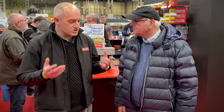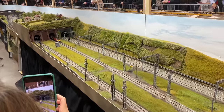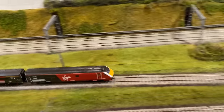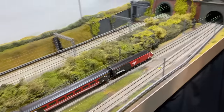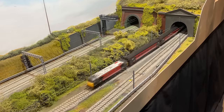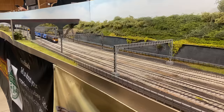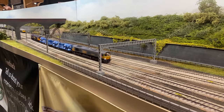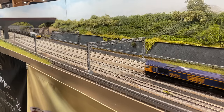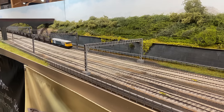We're also going to have some brand new West Midlands trains which we're working on at the moment — the first ever seen. With the layout being so much bigger, there's a whole different operational challenge. Going to the front of the layout will take eight minutes, so you've got to have at least another train behind. I've designed it so one can stop at Milton Keynes and one at Watford — which is what they do early morning — and then the Watford train overtakes the Milton Keynes train, and we put another train straight through, making it bi-directional.